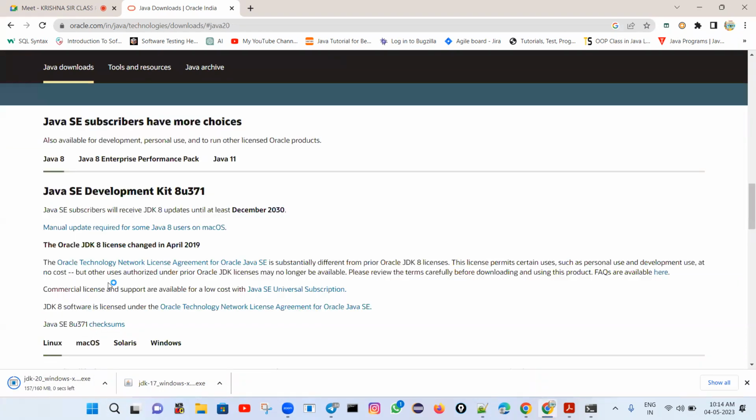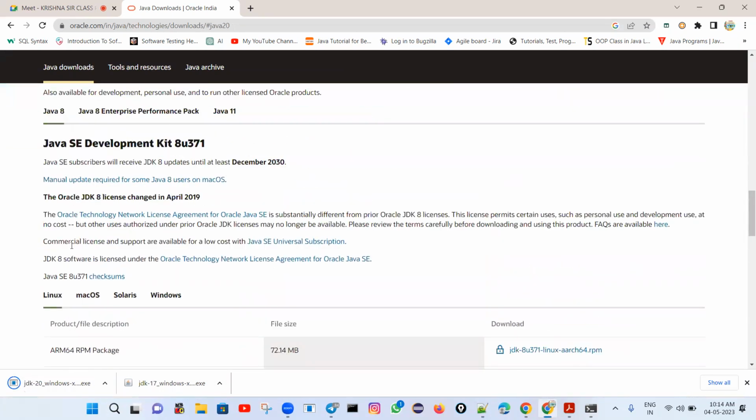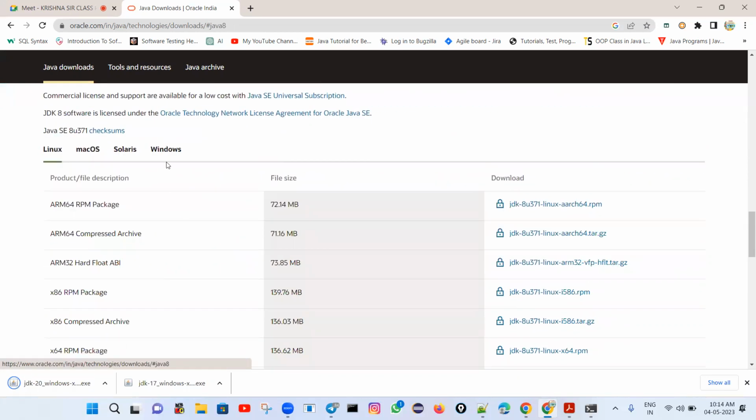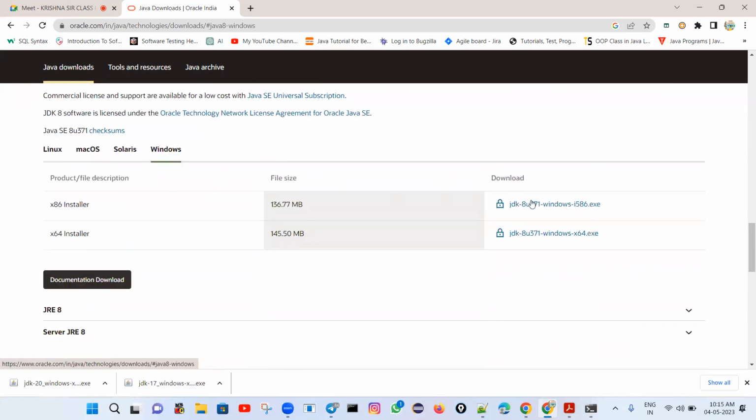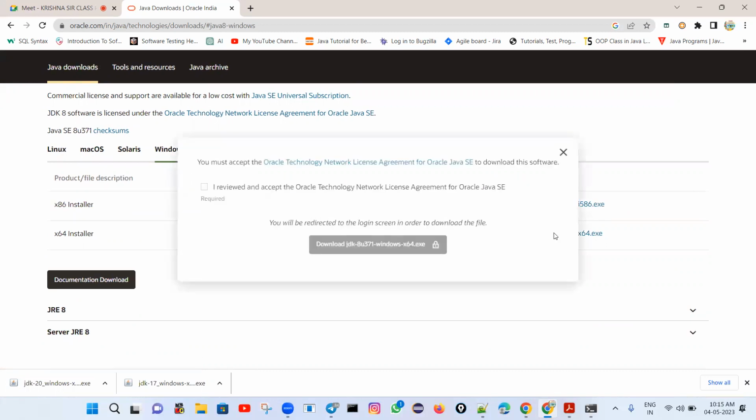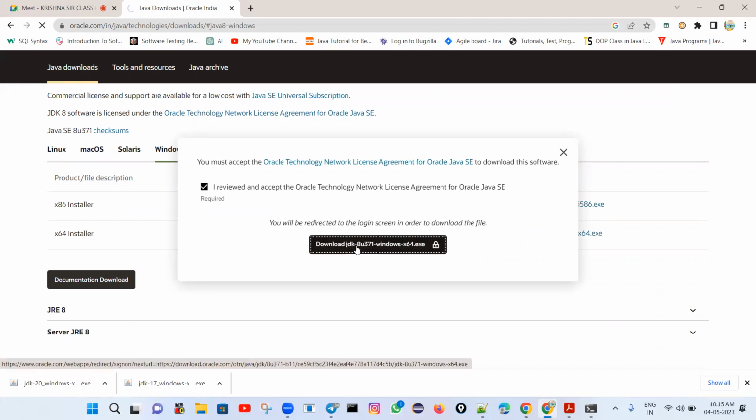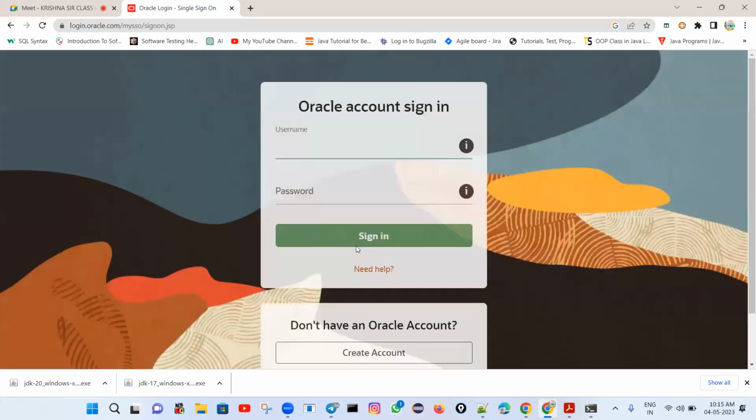If you want to install Java SE 8 or 11, for example 8, here also click on Windows. In this one we also have an x64 installer. If you want to install this one, you need to create an Oracle account and log in.